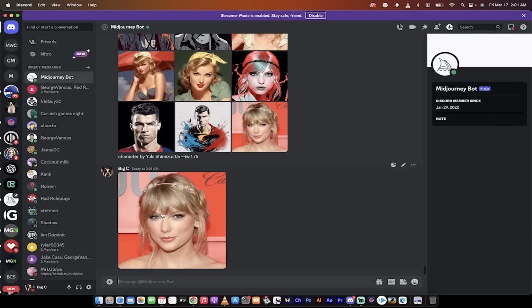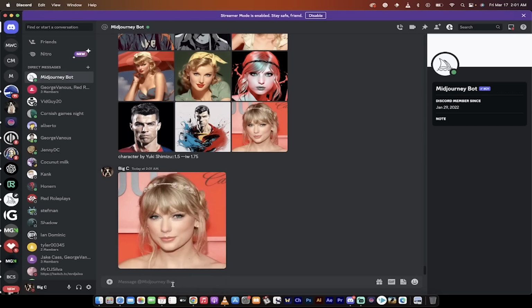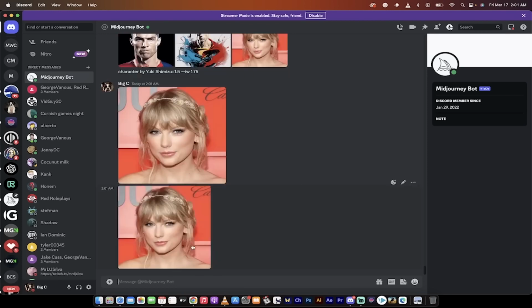The next step is you right click on the image and you want to copy that link. This is very, very important. So I'm just going to go Command V and I'm just going to go ahead and hit enter and copy that in so that I have a second backup just in case. So this is the image. Okay, now before I start showing you all the fancy image weighting and text prompting, I want to show you the resources here first.